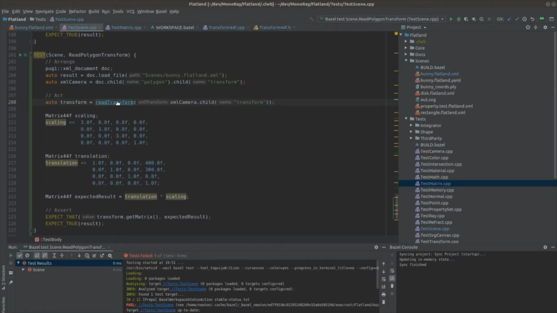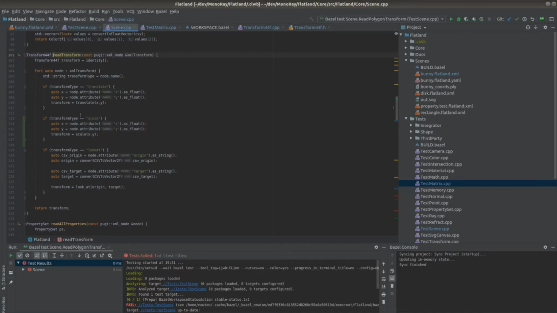I go to my read transform function and take a look at it.